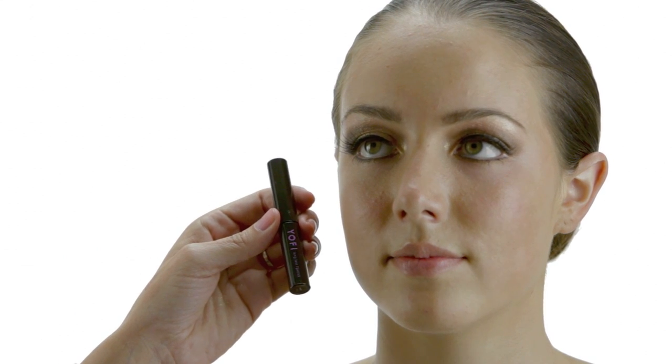Our next step would be to do lipstick, and we're going to use the long-lasting lipstick in the color Tango. Now, when you're wearing long-lasting lipsticks, they may feel a little drier than cream lipsticks, but the benefit of that is it lasts for multiple performances throughout the day without a lot of touch-ups. So it's shaped like your lip, so it's really easy to put this on.